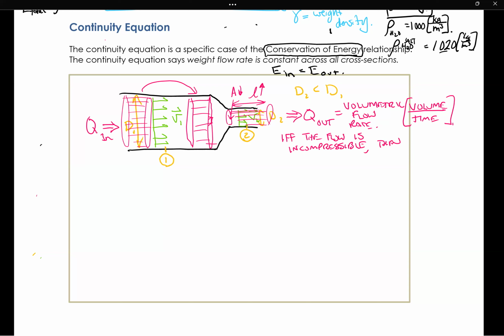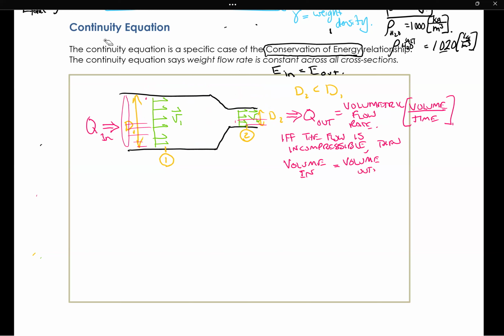then volume in must equal volume out, because we simply can't take this volume of stuff and do anything other than move it through if these are moving at a velocity. We simply can't. It must flow out. The same amount of volume must flow out. And that's conservation of volume.